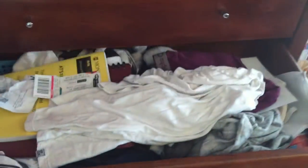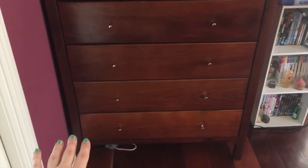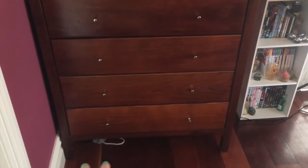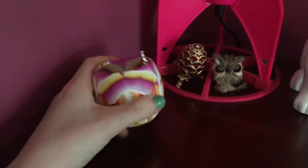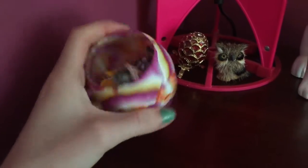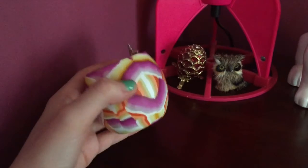Oh, this I'm ashamed of. It's just a load of, oh, no. I hate that drawer. That's kind of just a lot of hats and bikinis and just random stuff that I don't use every season. And then down there is just mainly jumpers and gym gear. This is a little jewelry holder thing from Ishka, and I just have some big chunky jewelry in here. I don't really wear jewelry too much, but I think it's really, really pretty.